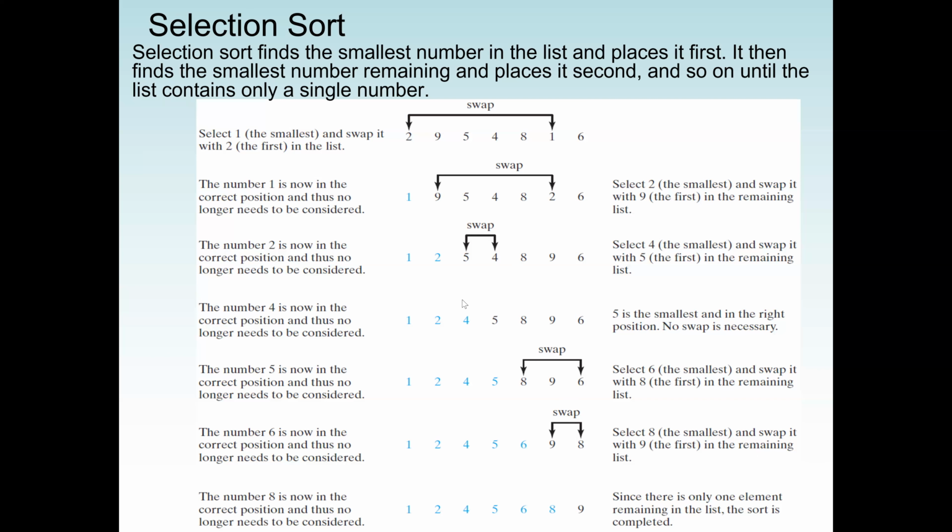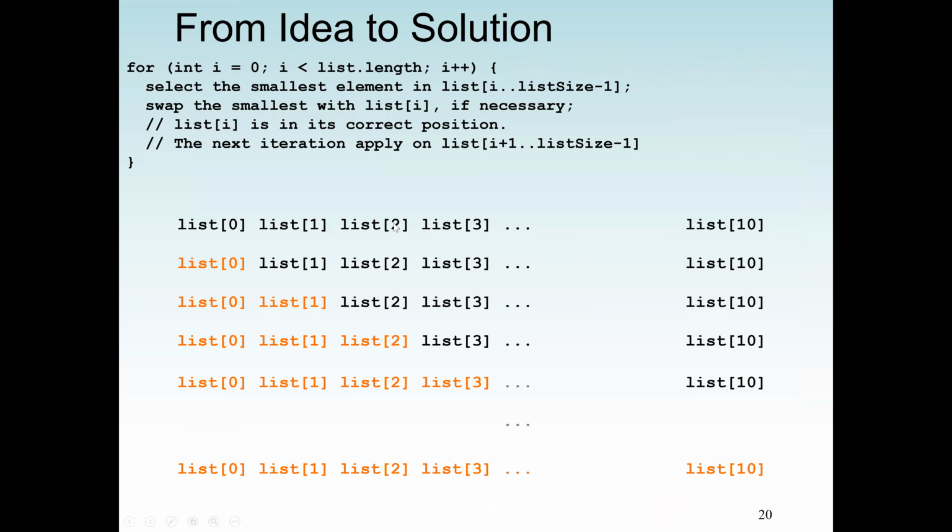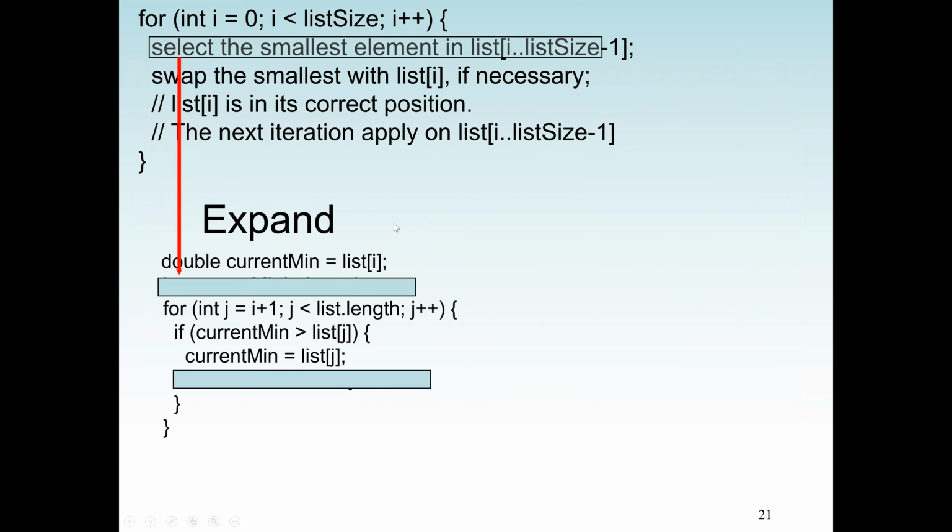Every round, you will see that we sort one less item. For example, here we have, I think, 7 items. Next, we only sort 6 items, then only 5, 4, 3, 2, 1. When we reach the last one, it means all the items are sorted. Now, let's see how the code works. This is the whole idea of the code.